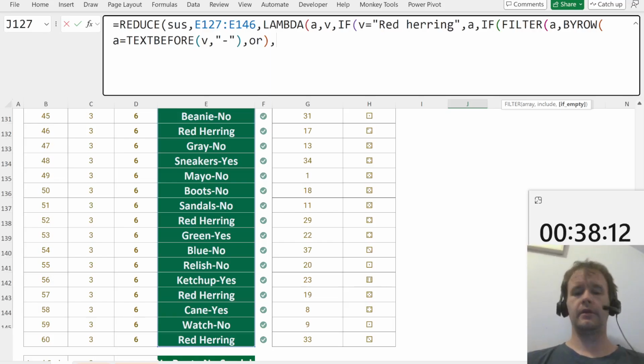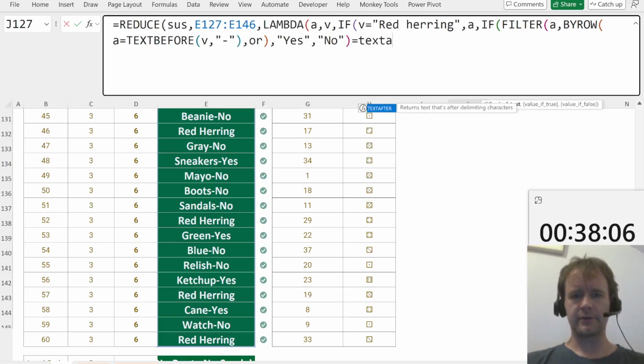If there is a match, then it's a yes, otherwise it's a no. And I want to test, is that equal to text after v after the dash?